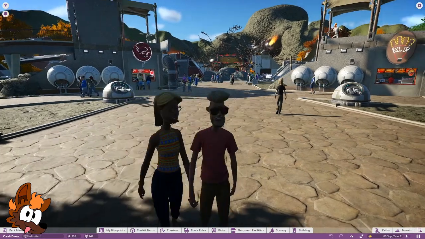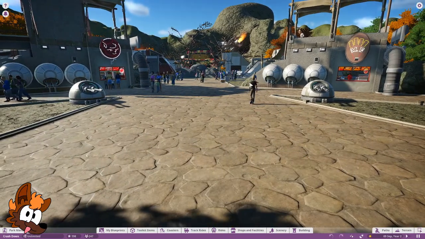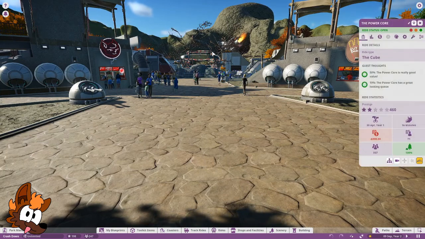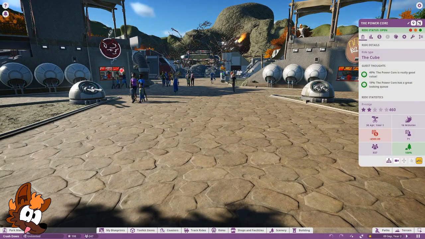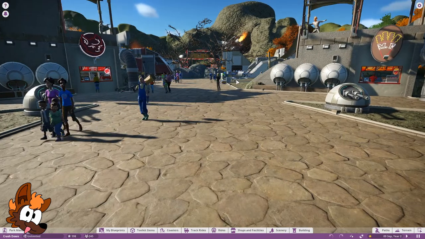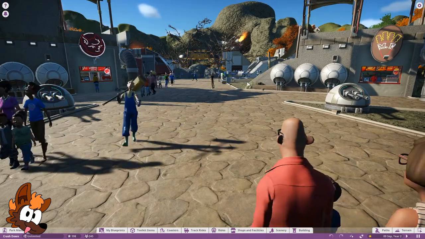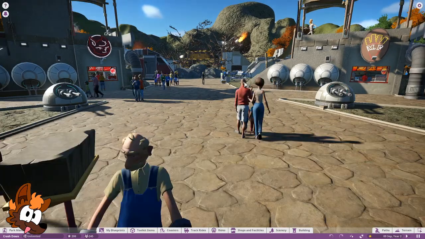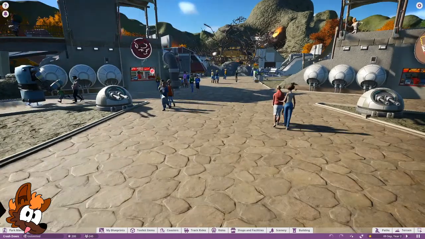So yeah, the whole sort of theme of this area is essentially a crashed spaceship with the power core, which is actually the name of the ride as well, power core essentially going into critical overload, which is why it does all loads of flips and stuff. But yeah, essentially it's just like a crashed site, which somebody's decided, I'm going to build a theme park around this weird glowy power core thing. So that is what I have done.